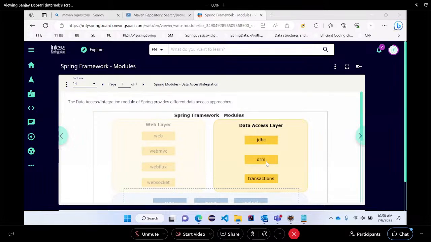So it does that mapping. Writing or querying database becomes very easy when we use the object relational mapping module of data access layer. So Hibernate and Java Persistence API, or JPA, are popular solutions for object relational mapping.